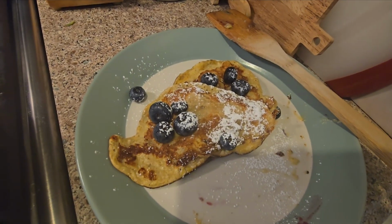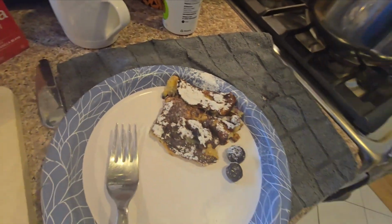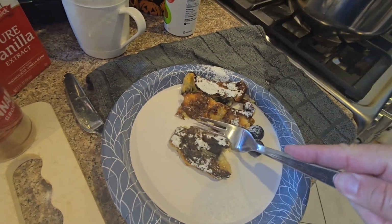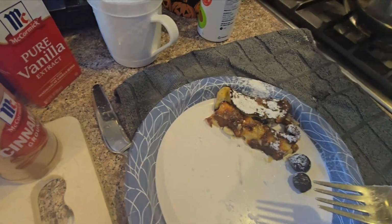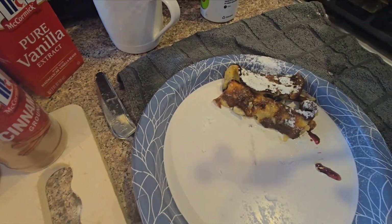Here's what they look like when they're ready. The blueberry and powdered sugar. And here's one with blueberry and powdered sugar to taste. Let's see what this tastes like. Wow, it really tastes like a pancake and it's delicious.